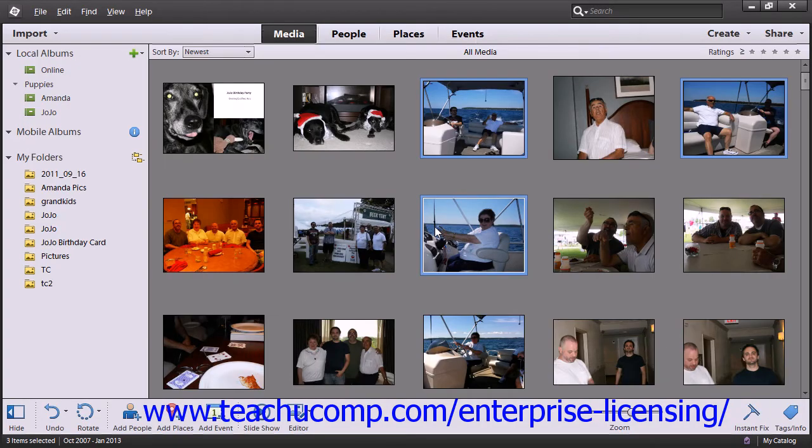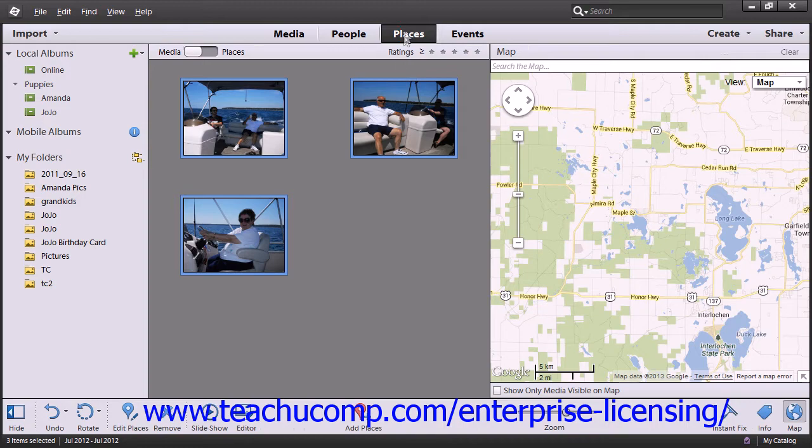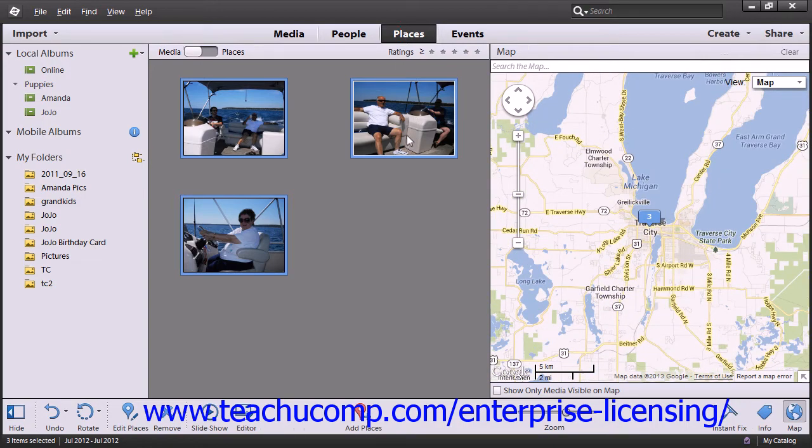Once you assign a location, a small icon will appear on the map with a number indicating how many media files are assigned to that location. Later on, when you click the Places button in the Shortcuts bar, a map will appear on the right side of the application window. You will see the same icons on the map. Double-click one of those icons and the assigned images will appear at the left. Remember that you can view all media by once again clicking the Media button above the Organizer window.